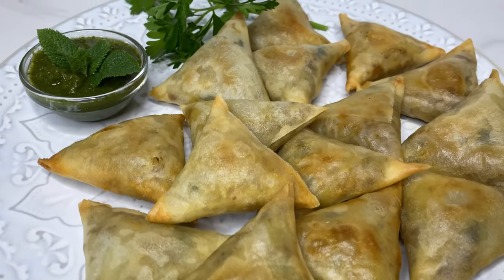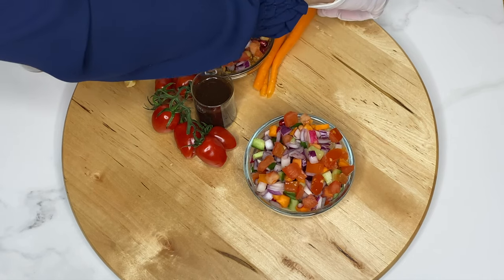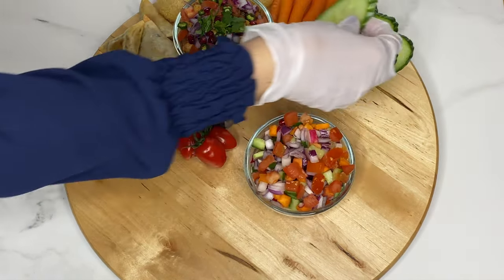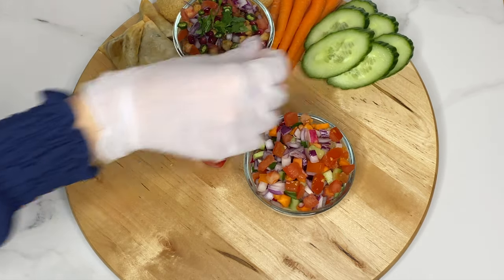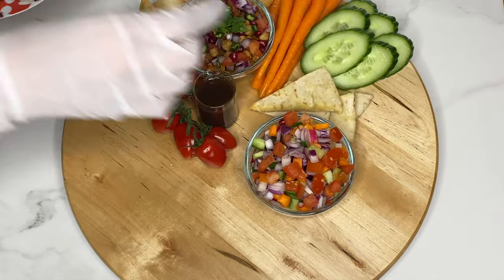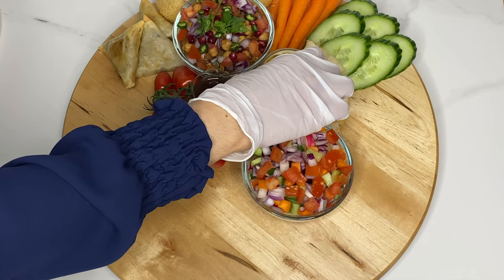Do check out my street style samosa recipe. I would also keep foods in small portions that can be eaten without needing to pull them apart. These baby carrots and cucumber slices are great for dipping into a pot of hummus, as are pieces of pita bread which I've drizzled with some olive oil and baked in the oven for a few minutes. The vibrant colour of the carrots contrasts this well too.